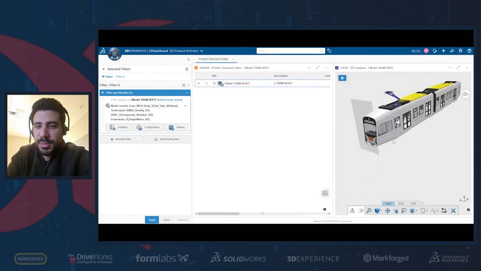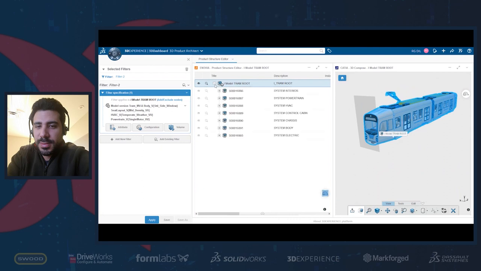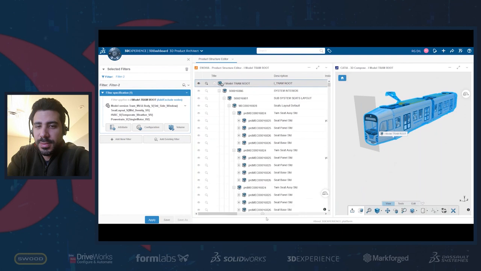And in the BOM, I can expand it all. And then if I want to send it to a customer or export it to be consumed by another system or process, I have the possibility to export it and I can send it to Excel so that I can share the information with people that may or may not have access to my 3DEXPERIENCE environment.